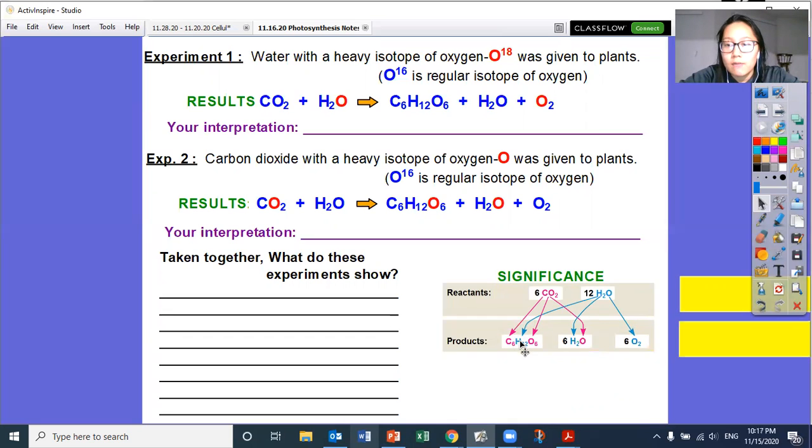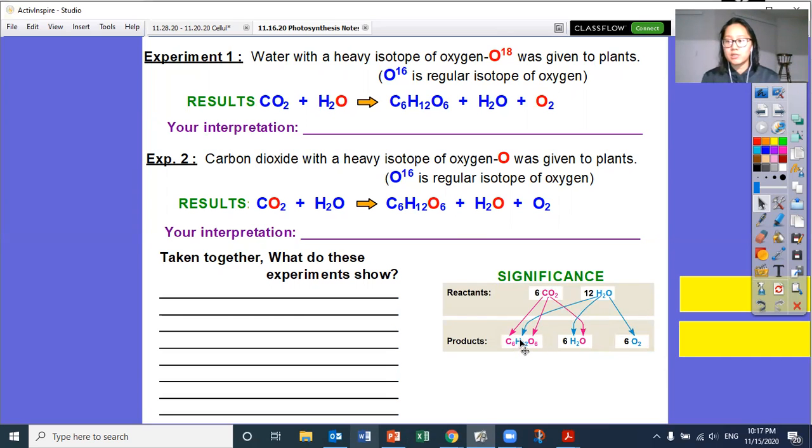So the hydrogen is obviously coming from the water in both sources, right? Because there's no hydrogen available in the carbon dioxide. But the oxygen in the water only goes to the oxygen gas being produced. And then the carbon obviously comes from the carbon dioxide, right? When you have 6 carbons, but the oxygen in carbon dioxide is going to exclusively be in the glucose and the water molecules. So the oxygen product is not related to the carbon dioxide reactant, even though there is oxygen in carbon dioxide. And the oxygen inside of the glucose and inside of the water is not related to the water at all as a reactant because it only comes from the carbon dioxide.